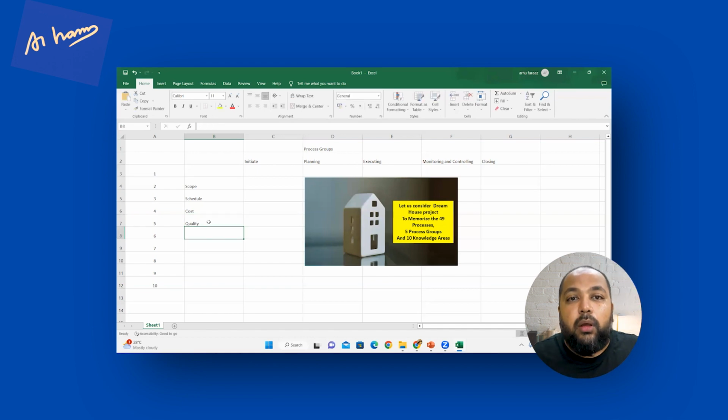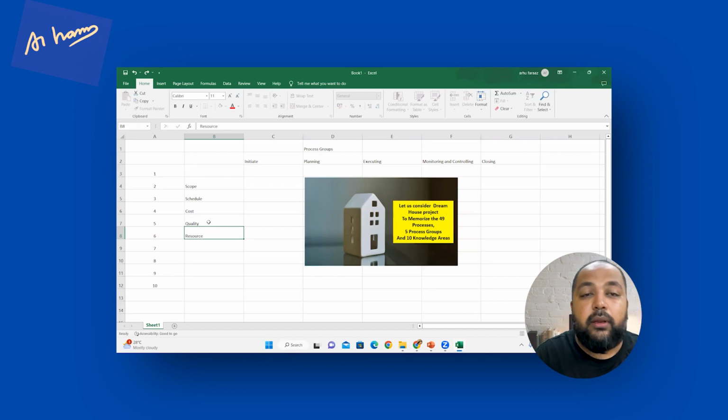Now quality, you agree on certain quality. This kind of materials, what I look into: the tiles, the woodwork, the paint has to be of this quality, the bricks have to be this quality, you will use this kind of cement, right? So you talk about the quality and all those things. Now most importantly, once the quality is ready, how will you build the house? You need resources, you need people resources, human resources, as well as other resources like sand and materials, right? So the next thing is resources. That's resource management, right?